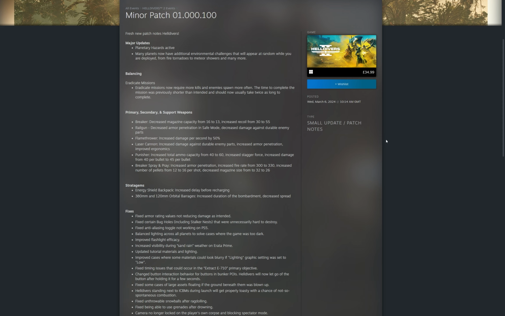This is now pushing you to actually use the railgun as it was intended, which I'm all for. The flamethrower. I was really disappointed when I finally unlocked the flamethrower. I just found it wasn't really doing enough, and so they have increased the damage per second by 50%. This means it is going to be much better at taking out hordes.